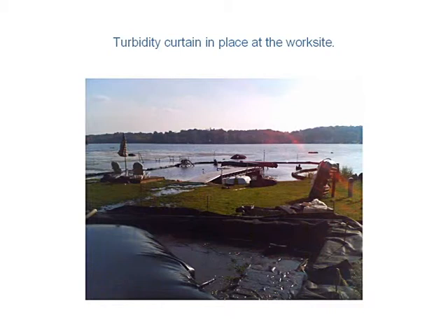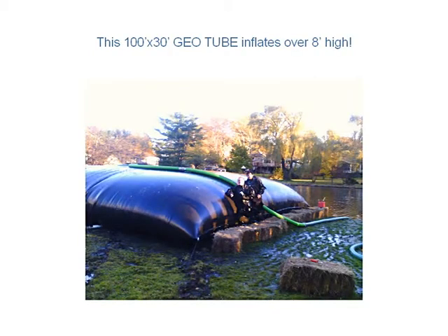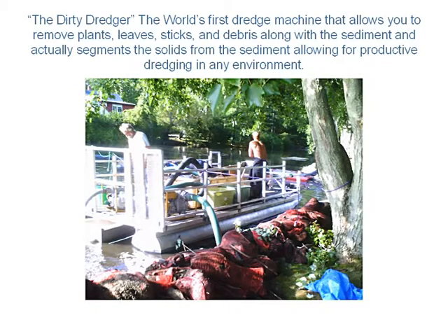I've had a chance to see some of the results you've shared with me in the past. Tell us a little bit about the results your customers have seen with the suction harvester. Suction harvesting can really solve problems in the water. You can use it for something as simple as removing leaves, sticks, and debris that have accumulated in your shoreline property. And you can also use it for more significant issues as well.